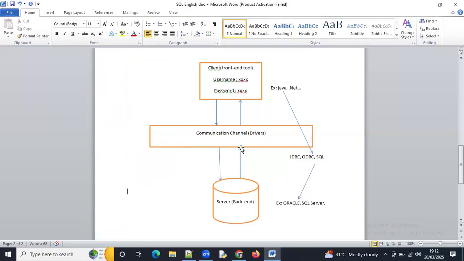The data is transferred through the communication channel. The client can be assumed as the front end and the server as the back end. So the data or requests are sent one by one in this way.